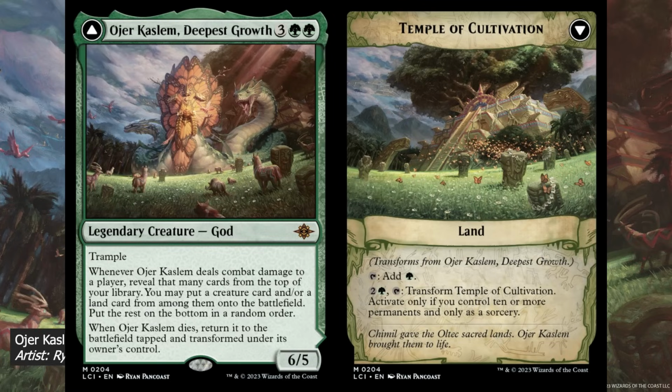When Oer Cassum dies, return to the battlefield tapped and transformed under its owner's control, and you get Temple of Cultivation. This is a land that taps for green. You can also pay 2 and a green, tap it, and transform it. Activate only if you control 10 or more permanents and only as a sorcery. So you have to hit the city's blessing to return this, kind of a counter to all the descended stuff. You have to ascend to actually get this flipped back over and make it a creature.